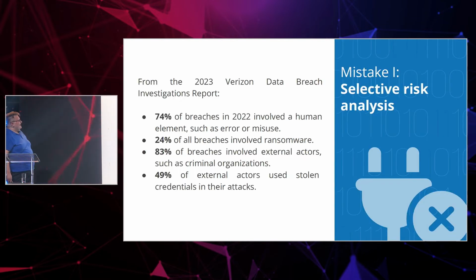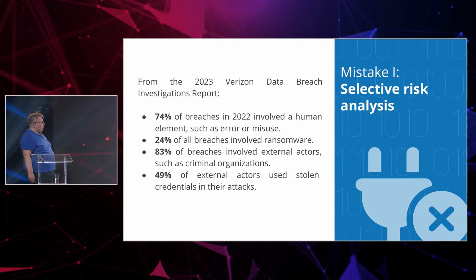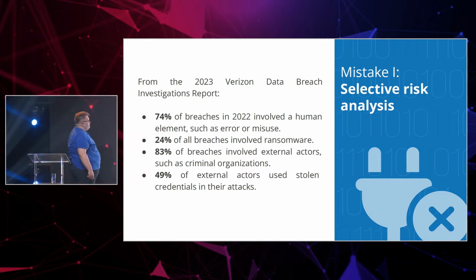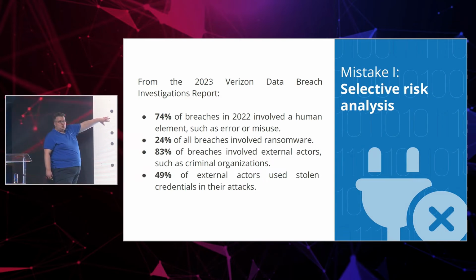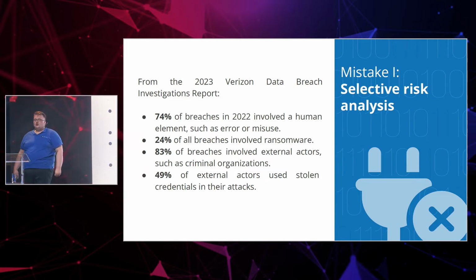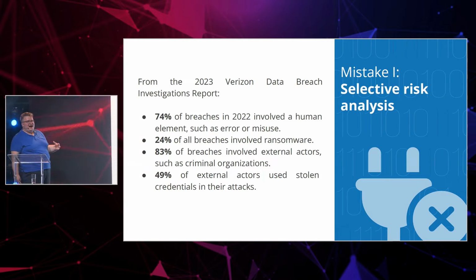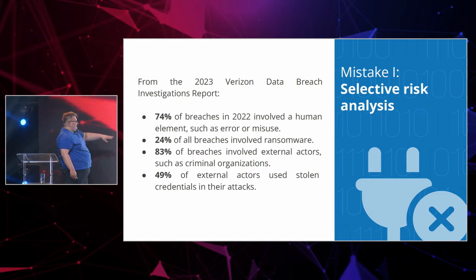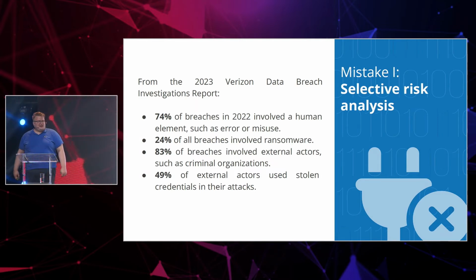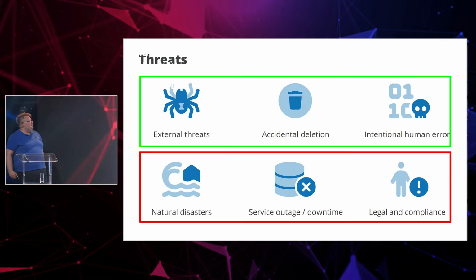Because if we look at the data from last year, we can see that the most common issues are related to human errors and human involvement, either intentional or unintentional. We have more and more ransomware attacks. 25% of all the security breaches last year were related to ransomware attacks, and in 49% we had some sort of external actor that stole our credentials. So we really need to think about the rest of the things.